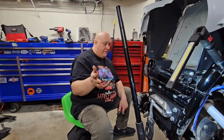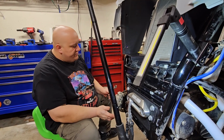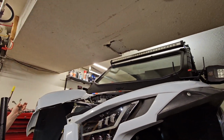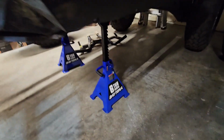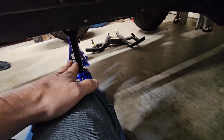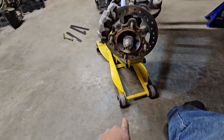I took the tires off for 2 reasons, like Blake said, because we're filming. It gives all of us better room. Also, if I needed to move the thing up and down, I can, because as you can see, my space in my garage is quite limited, and I run 35s, so I got a small monster truck sitting here. If you have any idea about these 6-ton Daytonas, they're tall. I'm 6'1", some change maybe. That jack stand is taller than my leg at my knee. That's his ground clearance.